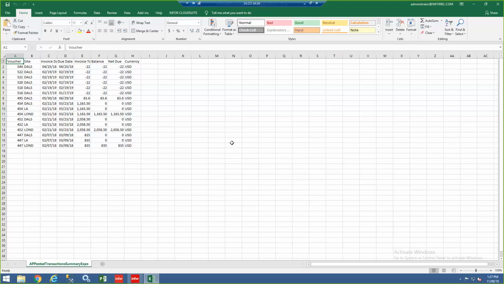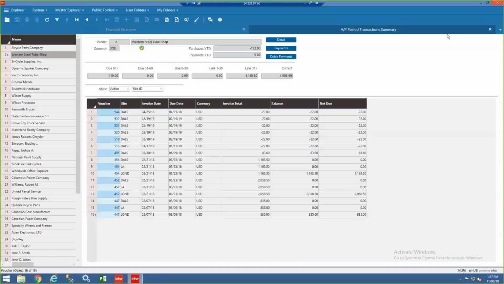And now you have all of your vouchers that are outstanding. So then the accountant can do whatever they need to send it to the different people within the organization, or just use this as a printout for themselves. Everything making sense so far for accounts receivable and payables, having it in a centralized location based on the current site and the site IDs?